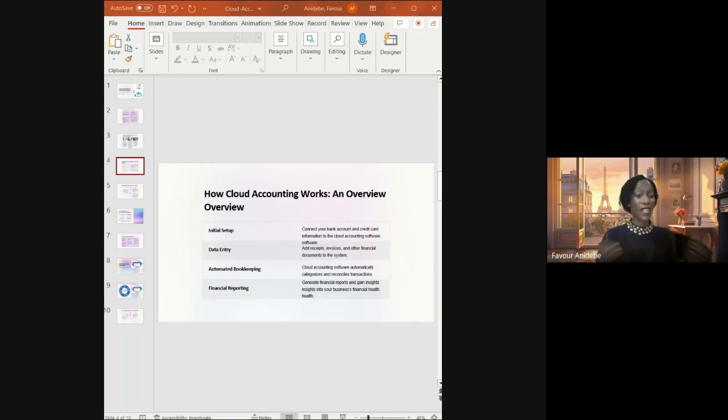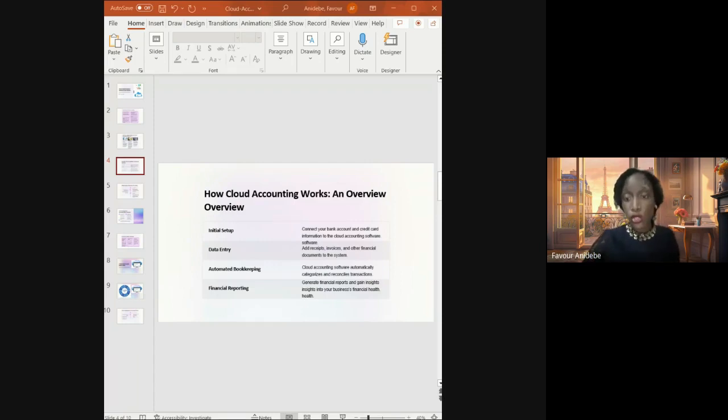And of course, it does your financial reporting. I'll show you how it looks, but you have access to a whole lot of financial reports. And this is what accounting is all about. I would keep emphasizing that all the things you're doing are just the initial scenario. I'm very sure that as technology advances, there will be no need to even do data entry. There might be an AI that will help you collect your data and clean your data, and the bulk of the work of a 21st century accountant would be on your ability to draw out insights, analyze, and also communicate the information in your financial report to your stakeholders.